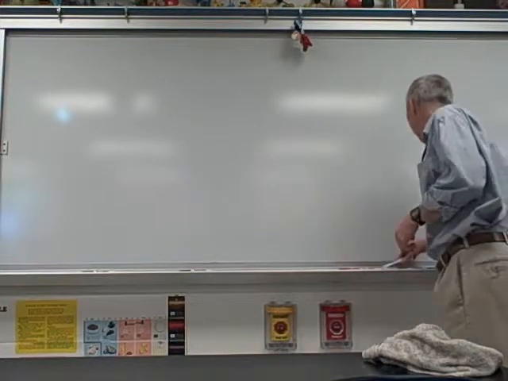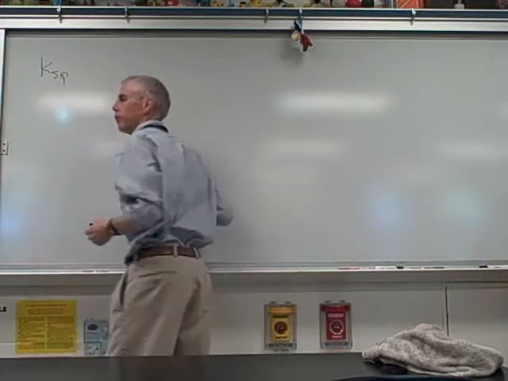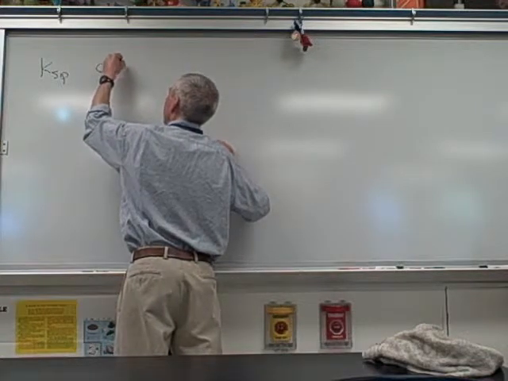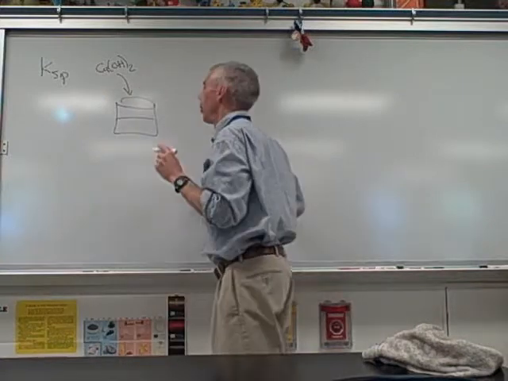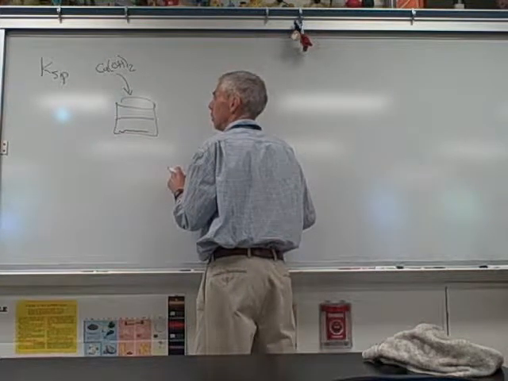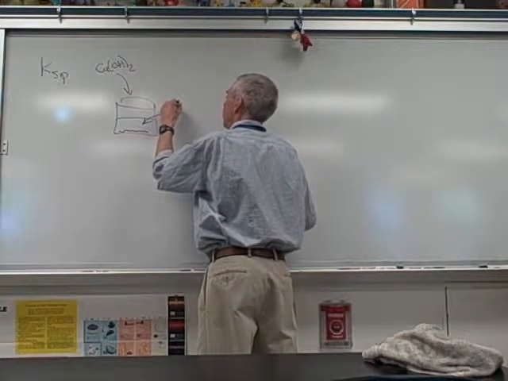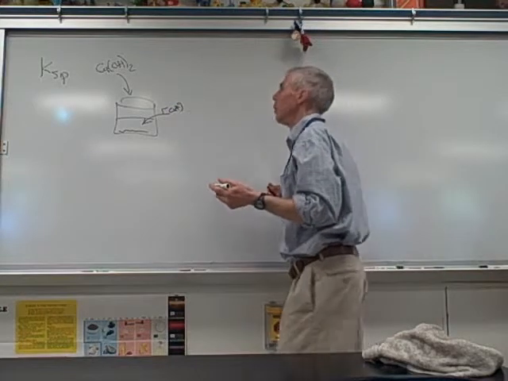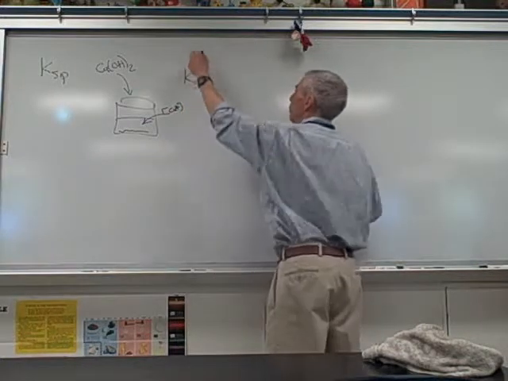All right, so there are three possible ways to do a KSP. Way number one: we take some calcium hydroxide and throw it in water. We throw enough calcium hydroxide in water that some of it precipitates. Then you're asked, what's the concentration of calcium 2+, or the concentration of hydroxide, in the solution? So we're going to take the KSP of calcium hydroxide, and how would we write that KSP?